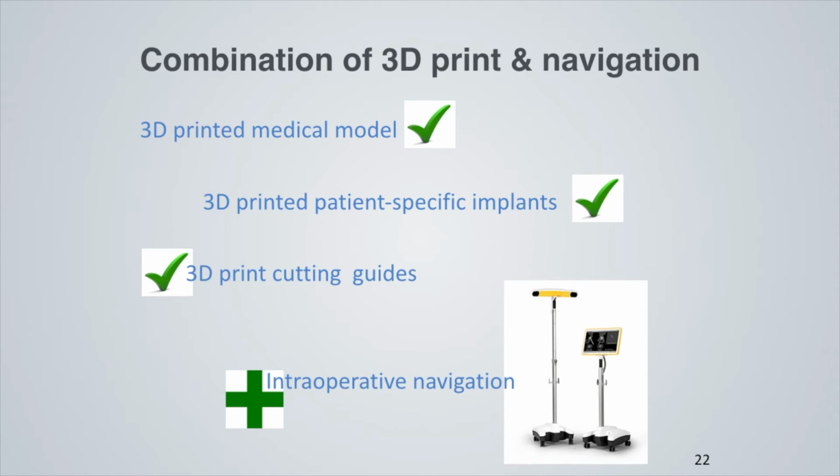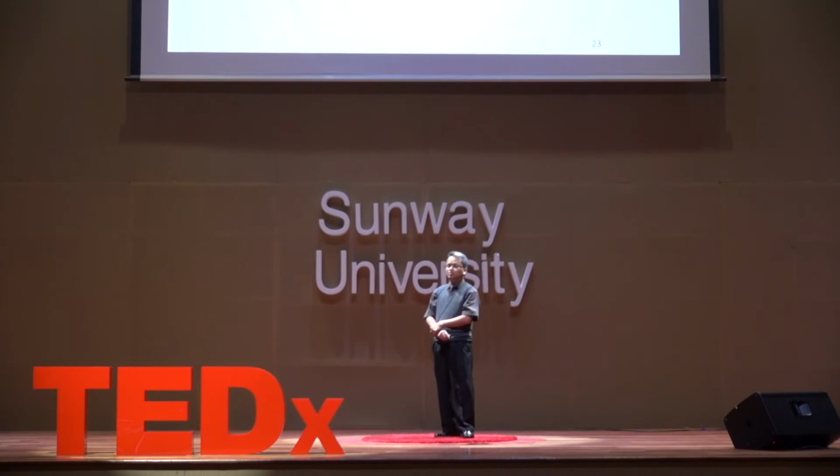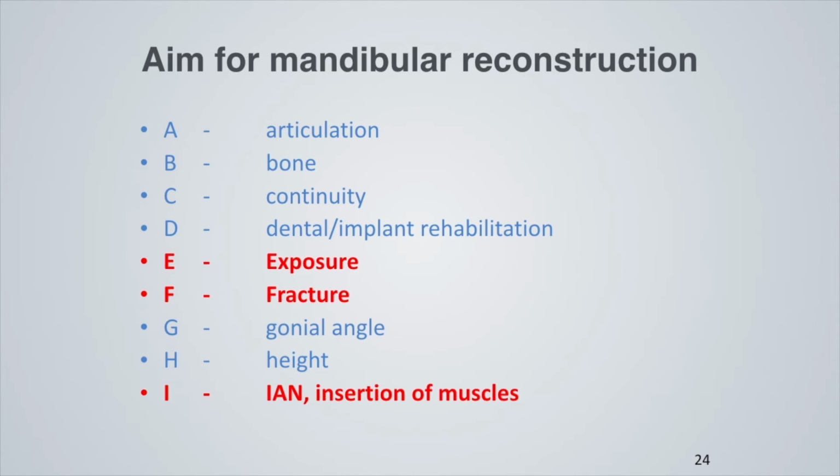I would like to introduce you to my little robot here, where you can use the intraoperative navigation to further enhance your operative decision. This is another case of the tumor on the right mandible. This is a benign tumor, but somehow we need to resect the mandible, and we need to make sure that the functions of the mandible will not be disturbed after the surgery. And it's a very demanding outcome for the mandibular reconstruction. We have to make sure we maintain the good articulation. We have to make sure we maintain the bone continuity for the purpose of future rehabilitation with the dental implants, for example, or with the use of dentures.